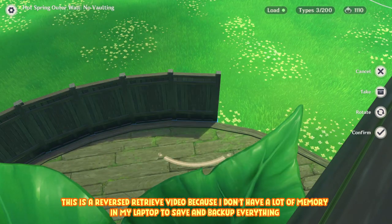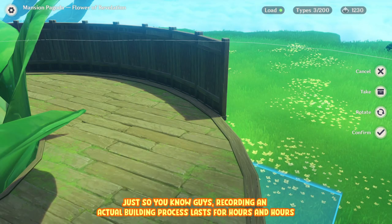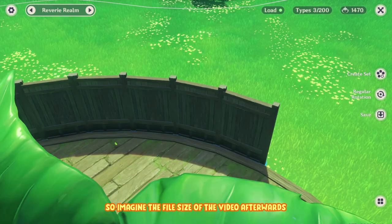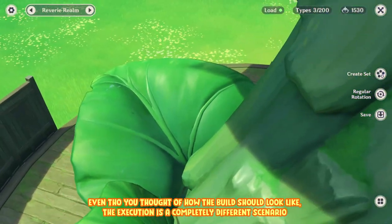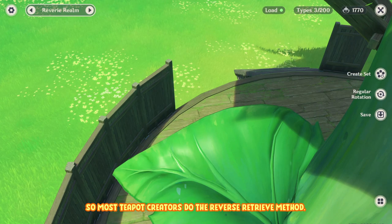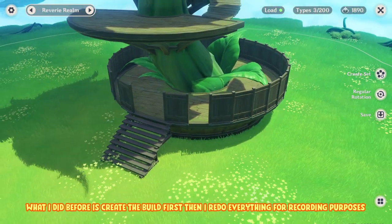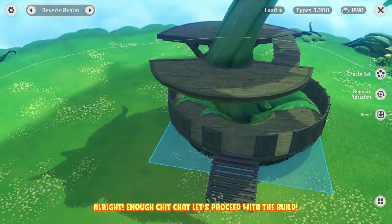Oh, by the way, this is a reverse retrieve video because I don't have a lot of memory in my laptop to save and backup everything. Just so you know, guys, recording an actual building process lasts for hours and hours of trial and errors conceptualizing the build, so imagine the file size of the video afterwards. It's impractically large. Even though you thought of how the build should look, the execution is a completely different scenario. So most teapot creators do the reverse retrieve method, and what I actually did before is create the build first, then I redo everything for recording purposes, but I don't have that luxury of time now, sadly. So yeah, alright, enough chit-chat, let's proceed with the build.